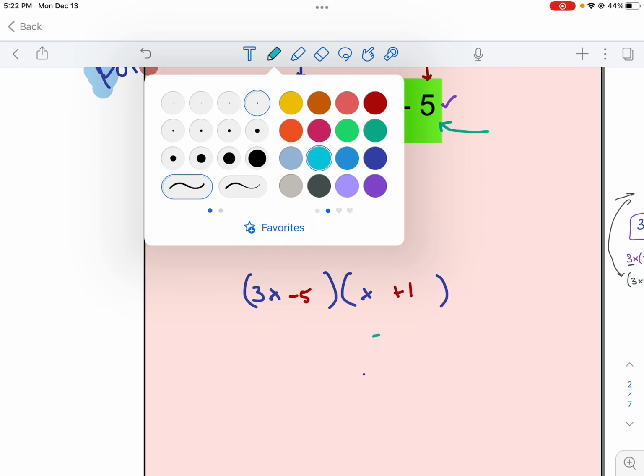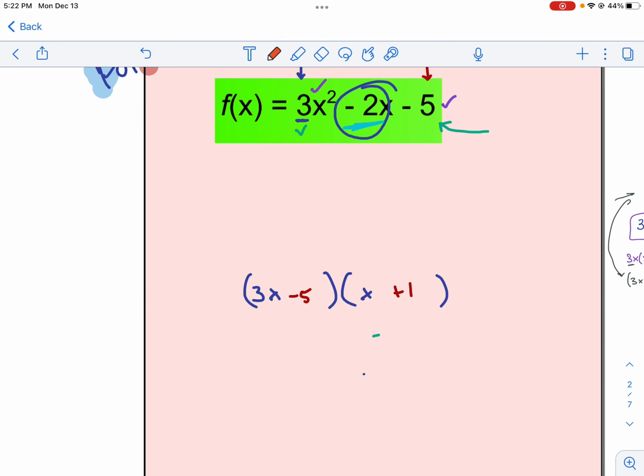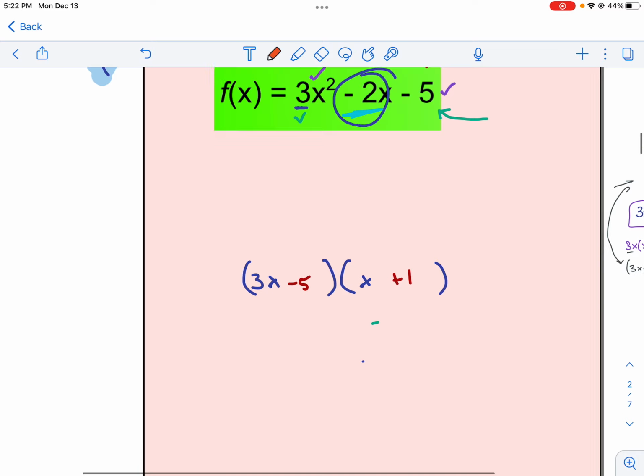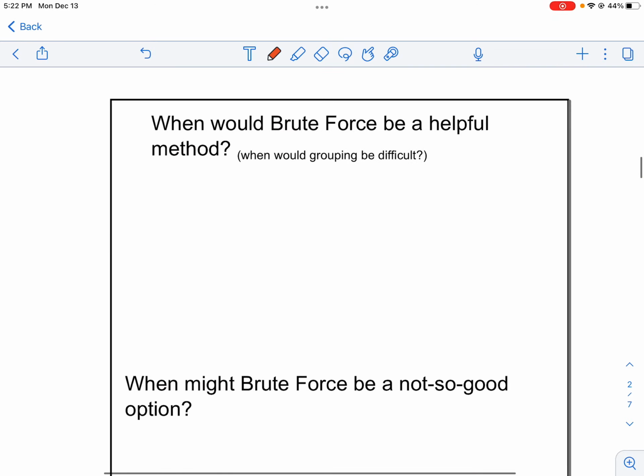Now, if that seemed like a whole lot of mumbo jumbo to you, we will go through a couple more examples. Wow, I could not think of the word example there for a minute. Whew, Mr. Roach, you're getting old.